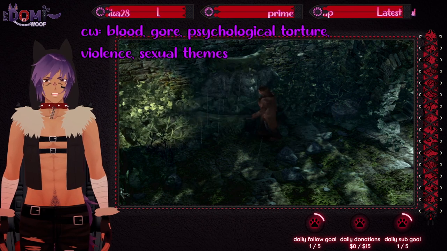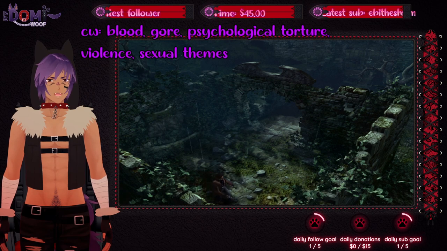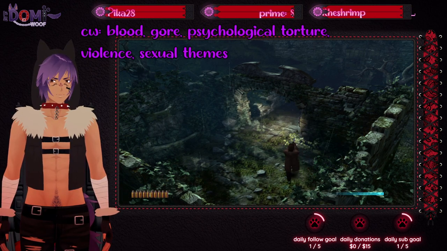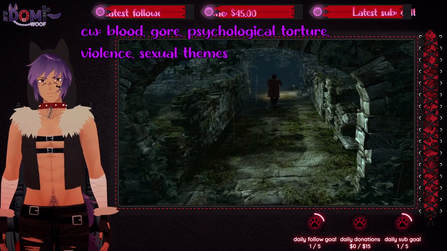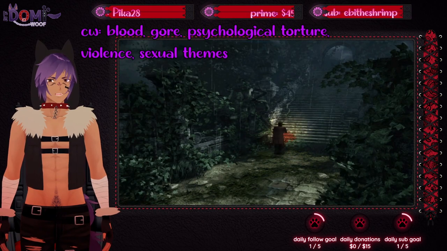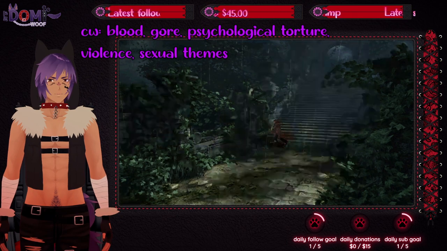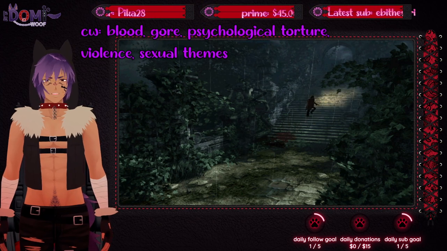We got us a first aid kit. I really love that all the items just kind of spin around. I think that's my favorite part so far, is how you get the items and they just kind of spin around. All right, let's go up these stairs.